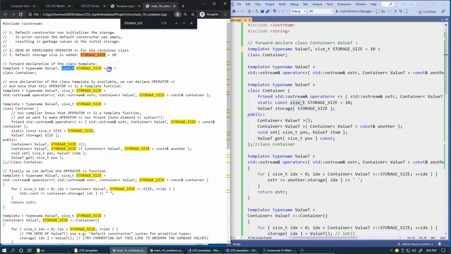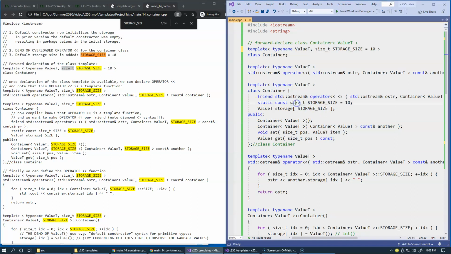I really haven't changed this, but I moved it outside of our class and placed it as one additional parameter of our container class.